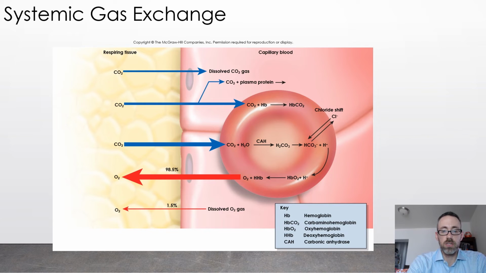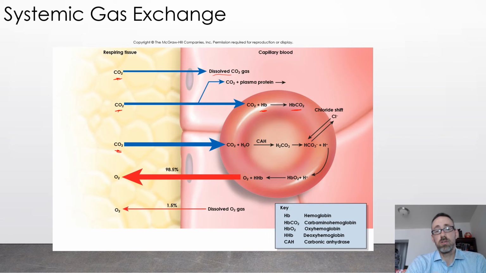Now, in terms of the CO2, remember the tissues are producing CO2 as they're metabolizing. Some of it's going to be directly dissolved, so you see a smaller arrow there because it's only about 5%. Another 5% of the CO2 is going to bind to proteins. Some of it binds to plasma protein, but the majority of the CO2 that binds to protein would be hemoglobin. So you have hemoglobin CO2. Again, it's binding to the globin portion. It's not binding to the heme, so it doesn't follow the same rules.